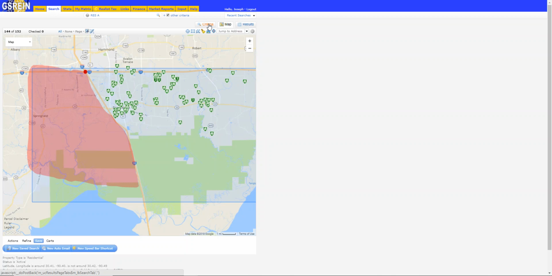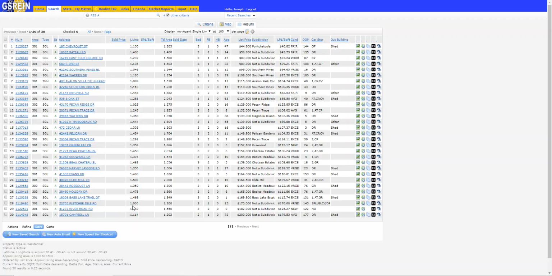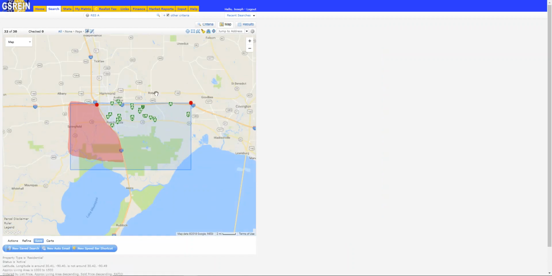So any properties that are in the red are excluded from our search. We can also go back to our criteria and say, okay, I want everything between 1,000 and 1,200 square feet. Well, let's increase that to 1,500 because we only got a few properties. So we got 30 properties currently active in that area. Your template stays the same.